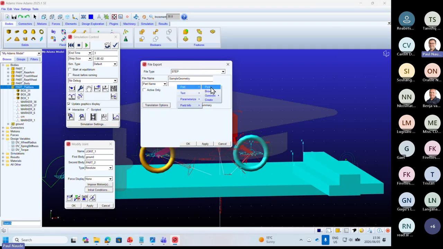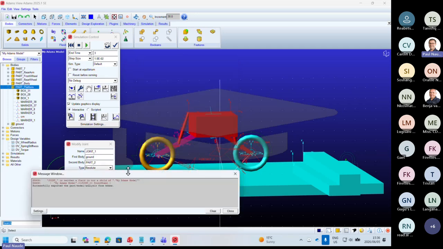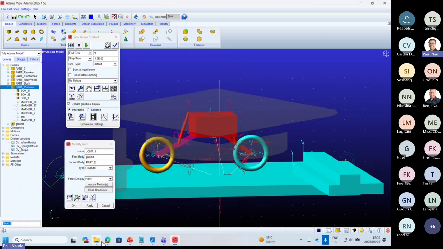So in my case, I only want to export the geometry of the platform. I'm not going to apply any transformations to it. That's all that I'm going to do. Okay, so what it's done now is it has exported the geometry to that location.